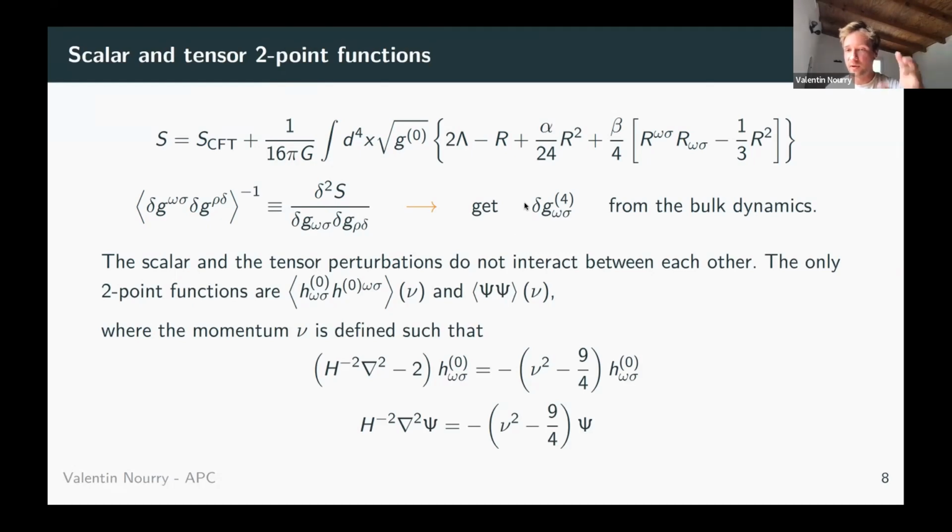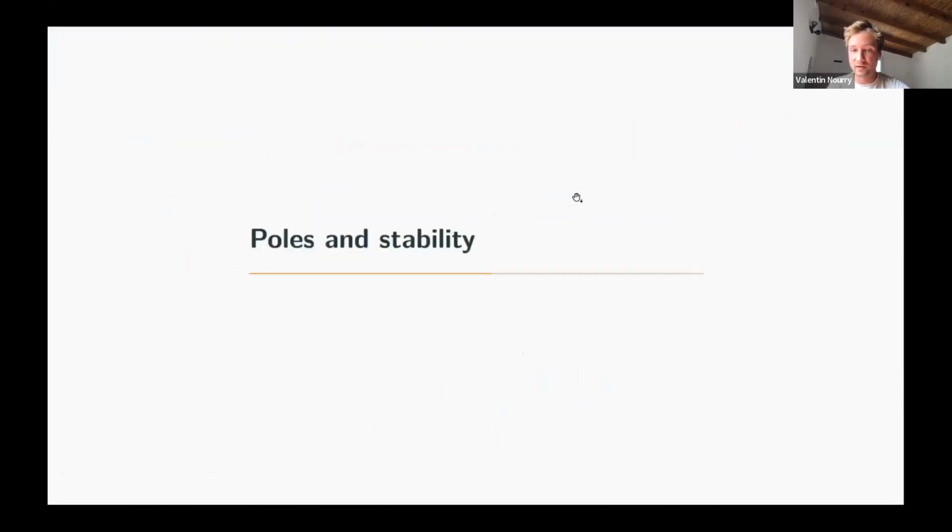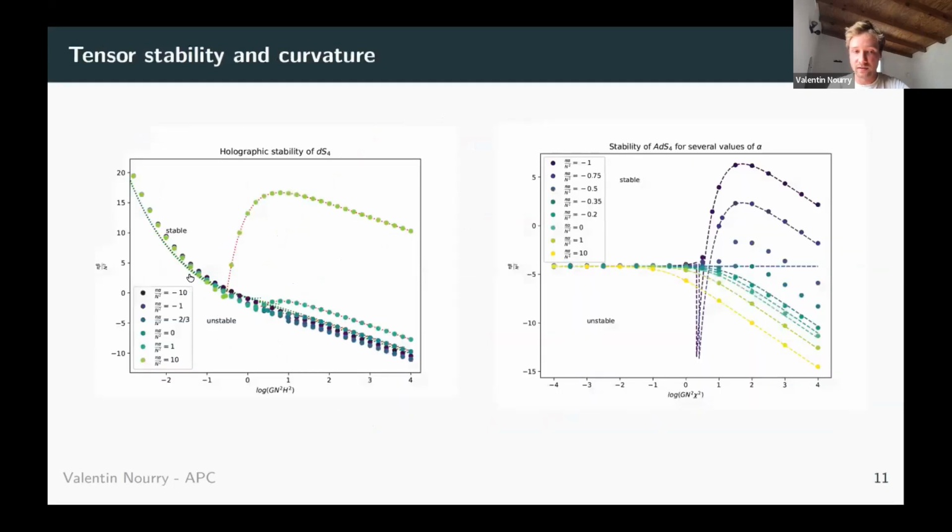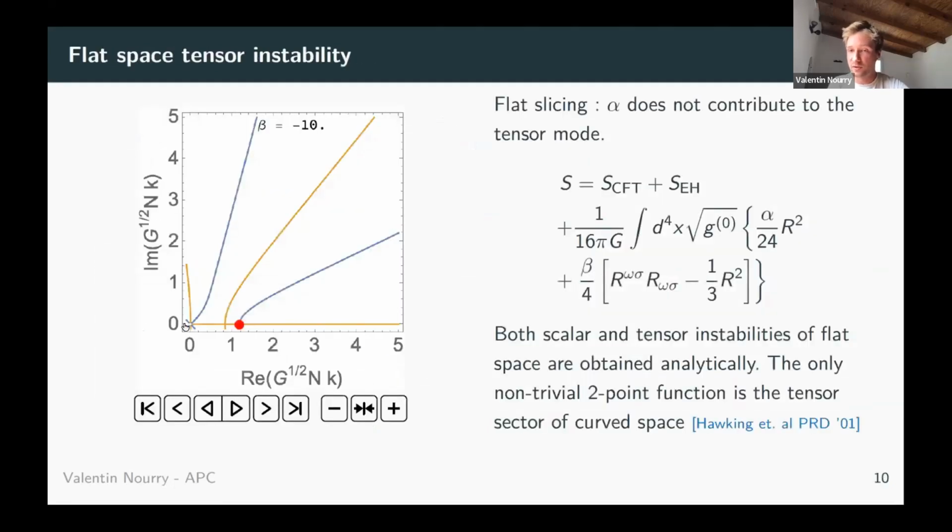So basically, when I decouple the CFT, flat space is stable. Decoupling the CFT can be done. It's equivalent to taking beta to infinity, and then it will dominate the CFT part of the action. And you see that when beta goes to infinity, it goes to a stable region. Basically, it goes to the origin where you have only the massless graviton at k equals 0. And you can also decouple the CFT by setting N, the color number, to 0, because the stress tensor is proportional to N squared. In these limits, yes, flat space is stable.